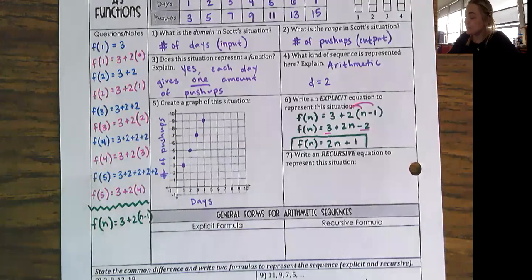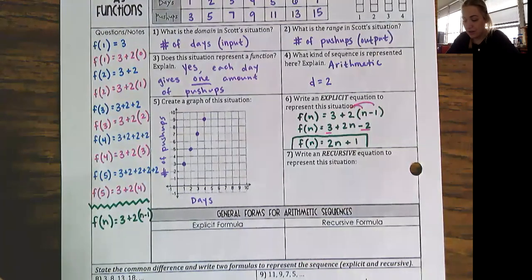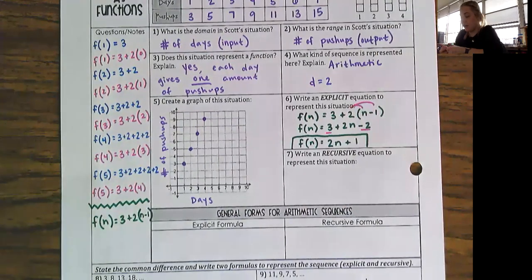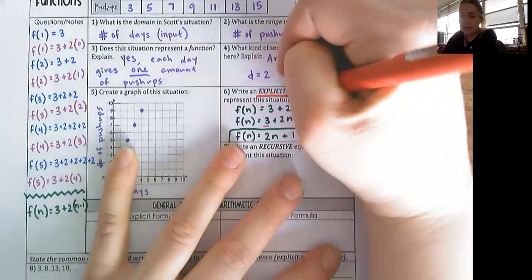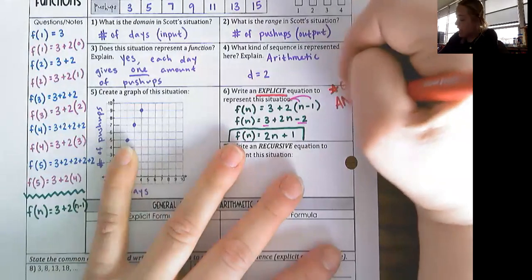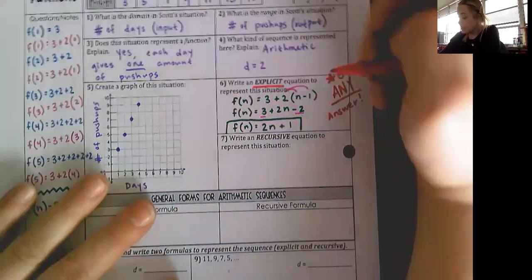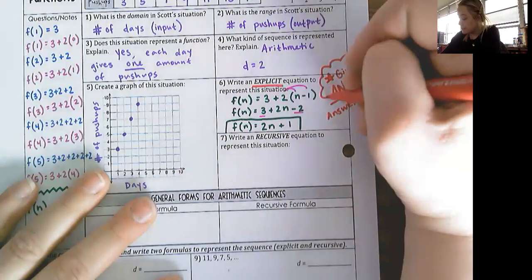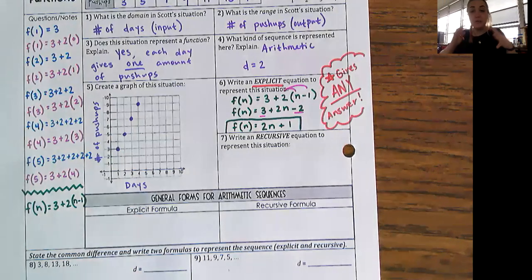Okay, so that's an explicit equation. Explicit equations are great because they tell you any answer anywhere. So I'm going to write that over here on the side. I'm going to put a little star next to explicit, and it gives any answer. That's what's so nice about explicit equations. So I'm going to put bubbles around it because this is a super important thing that sometimes students forget. It gives any answer.